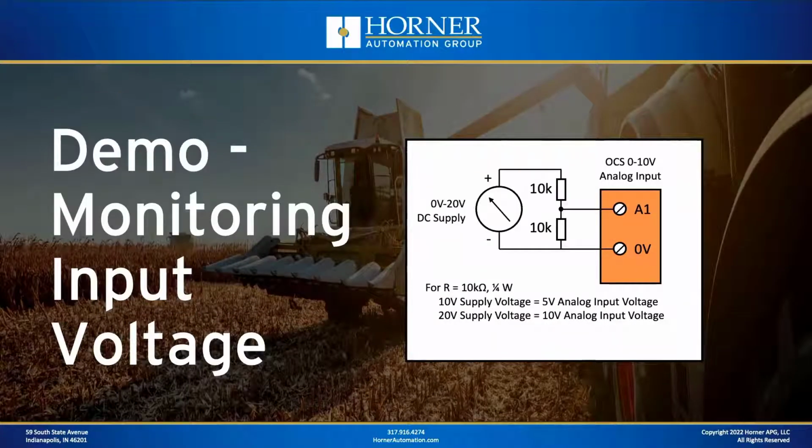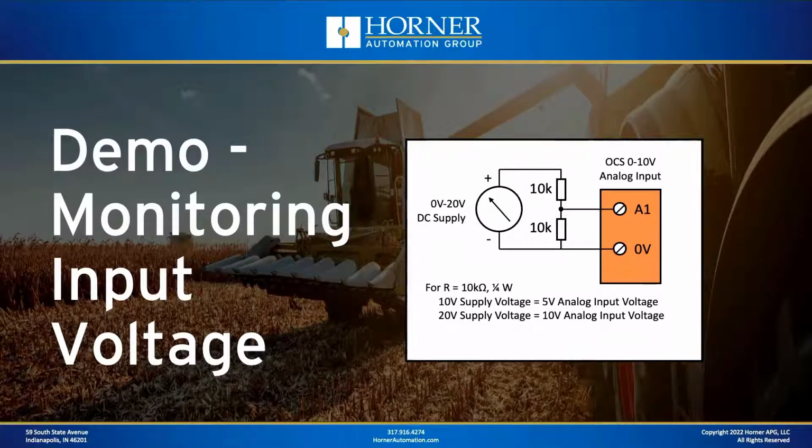The first demo I'm going to do for you today is showing you just that. So on my bench, I've got the circuit that you see there on the screen. I've got a variable DC supply that I can vary, say, up to 20 volts. And I've got a voltage divider using 10K ohm quarter watt resistors. From the center point of those resistors, I've run that into an analog input on an XL4, and I'm monitoring the supply voltage. Remember, the benefit of doing this is for things like alarming and data logging.